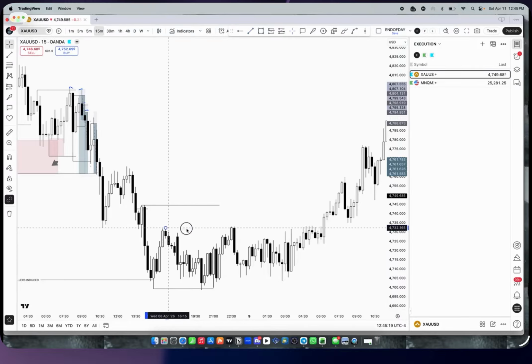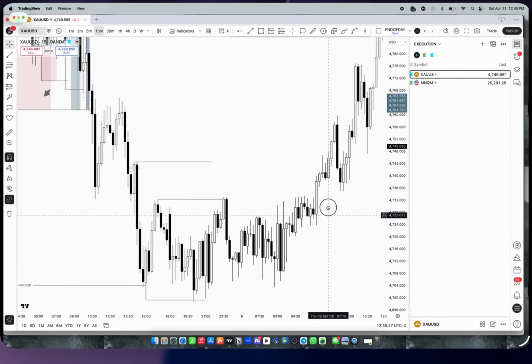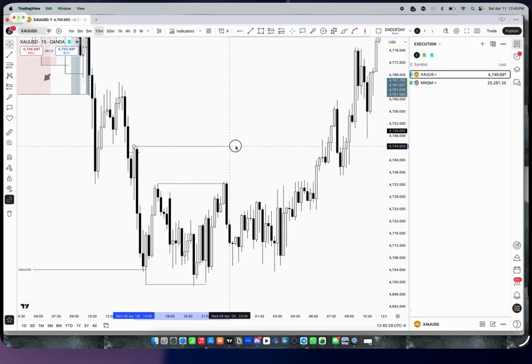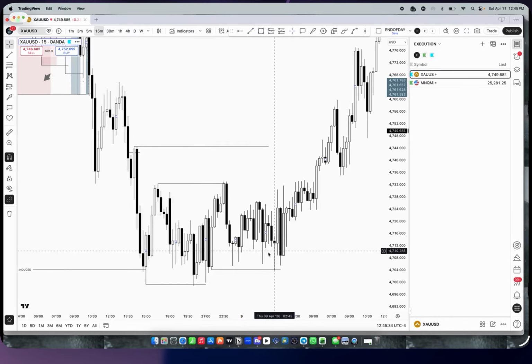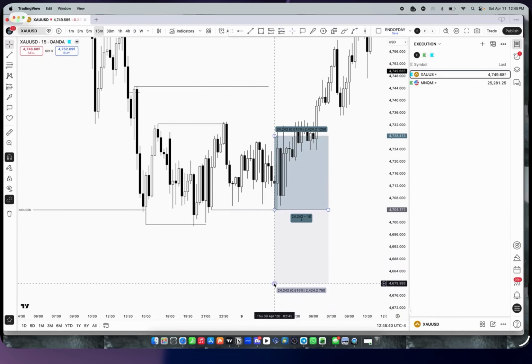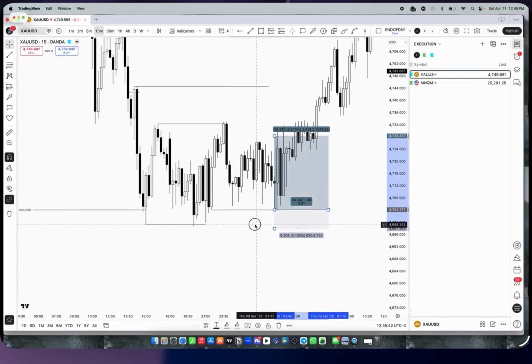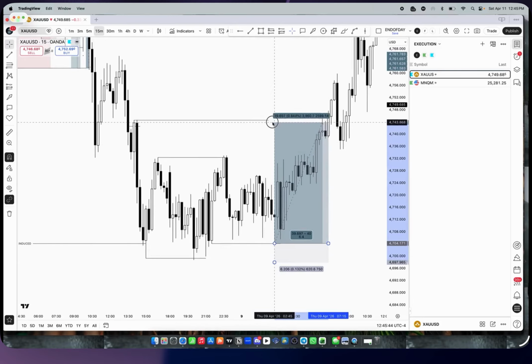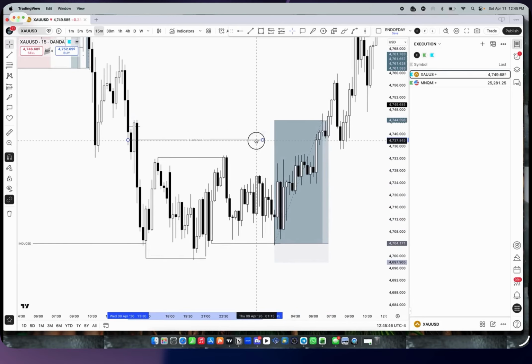Now that we take out this internal point, we can see price run for the next internal point, the lows. So where could we see price run to next? Because remember, we're still respecting the inducement high. Price ran here. That would have been a potential entry that you could have taken in London, targeting these highs. I didn't take it personally because I didn't want to be involved in a trade that I couldn't manage. So that would have been a nice scalp to those highs.